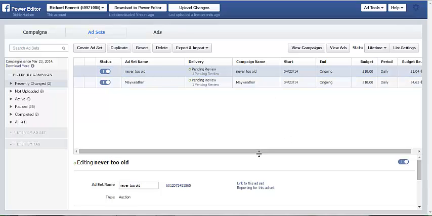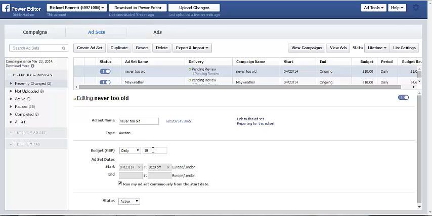We can see how much we want to spend on this. So I normally start off with £10 a day, and then I'll run it for a whole day, 24 hours, and once I've spent £10, I'll be able to see if it's converting or not. Now, ideally, I'd like to see 2 or 3 sales from that, because I'm making around $10 per t-shirt. So if I get 2 sales, I'm making $20, which is about 13 quid. So I'll be up by 3 quid on the day. If I've had 3 sales, that's $30, so that's 20 quid. So my return on investment is 200%. That is great. Anything that and above is fantastic. So that's it.